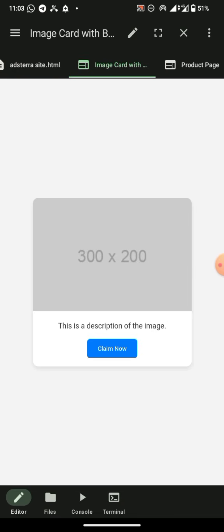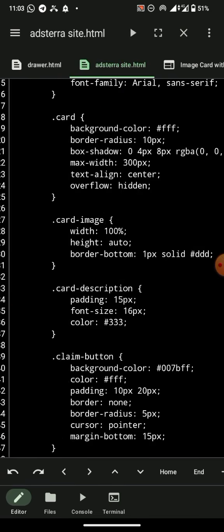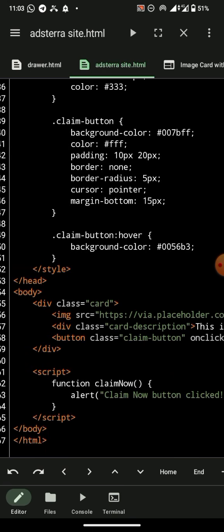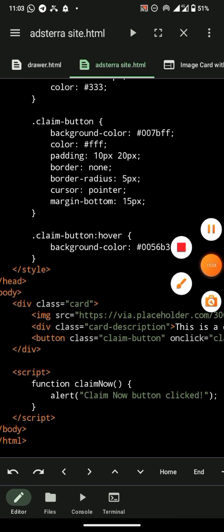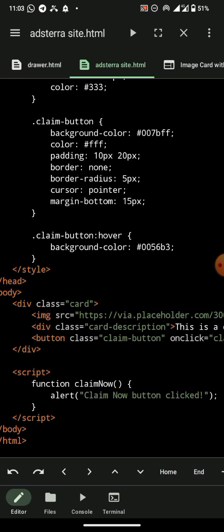Then click on this to edit the code. When you click on it, you're going to scroll down. You need to read this code very well so that you can know where to put that. See this image. You can see image here. This source, look at it very well.